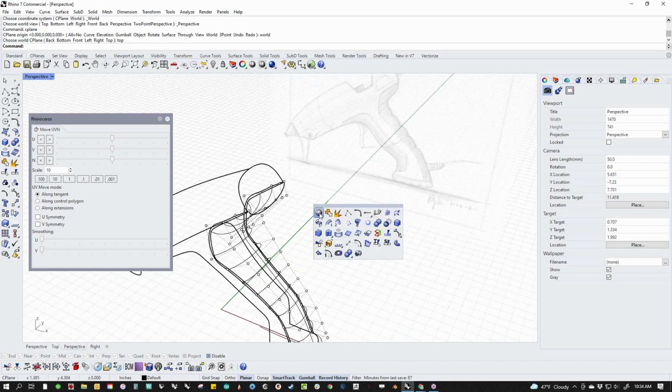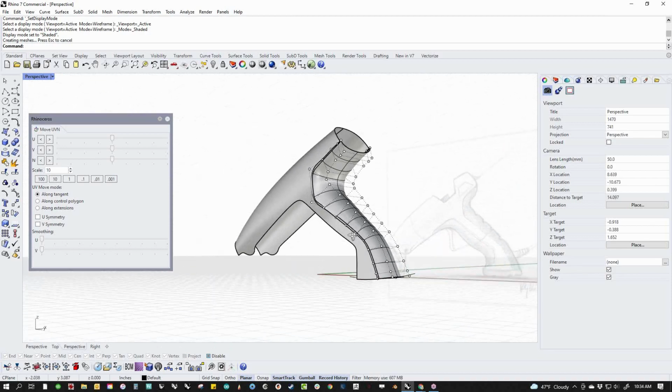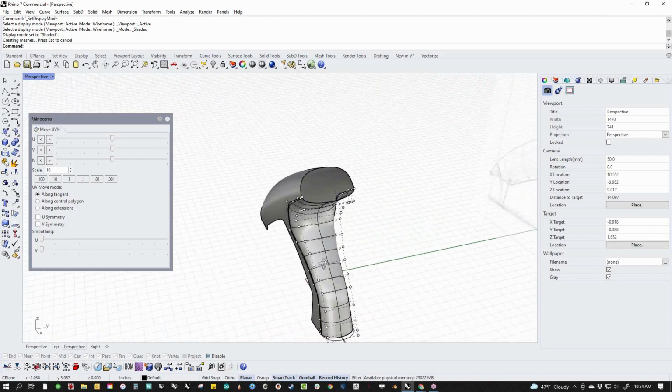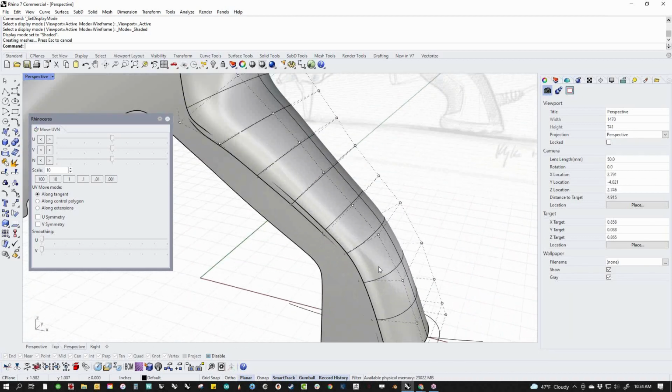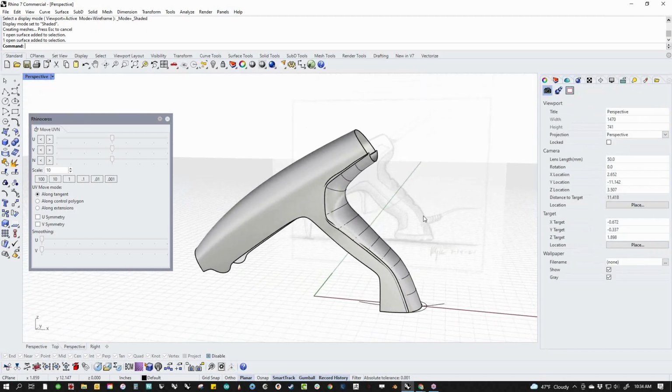And if we look at that, you can see what's happened here is we have the shape. We have a very nice blend, right? The highlights are tracking on it really nicely. But there's no way in the world that these two surfaces are going to join together. And so I guess I just say, okay, who cares?